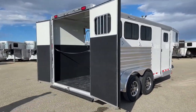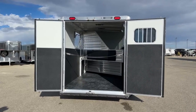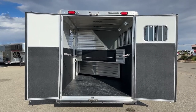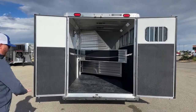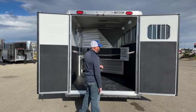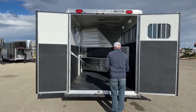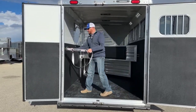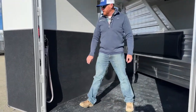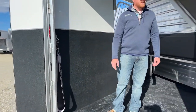As we get to the back — because it's standard 6'10" wide — we have a 60-40 rear door setup. As we get wider trailers, 7'6" or 8' wide, we'll change to 50-50. We can add rear ramps through our parts and service department — remove the rubber bumper and put a ramp over, shutting these independent doors and putting the ramp up behind that. We can also do a hay rack. A butt strap goes all the way across rather than a bar — without a rear tack, we prefer the strap for safety purposes. If a horse bumps into it you drop it, where a bar could potentially come at you.